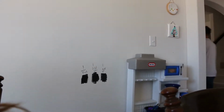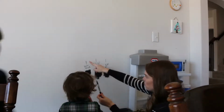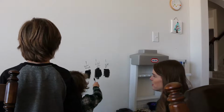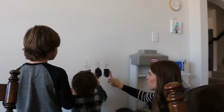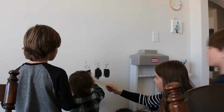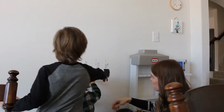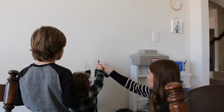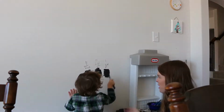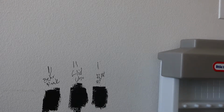All right, the baby's gonna break the vote. Bring in the baby. You see these 3 colors? You can put a little mark by the one that you like the best. Which one do you like the most? That one. Well, you can only pick one. Yay! Put your mark right here. He did yours too, so each of these got a vote. Okay, good job. With the baby giving a split vote, we got 2 to 1.